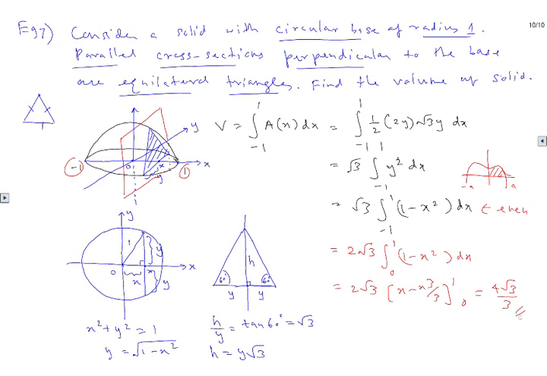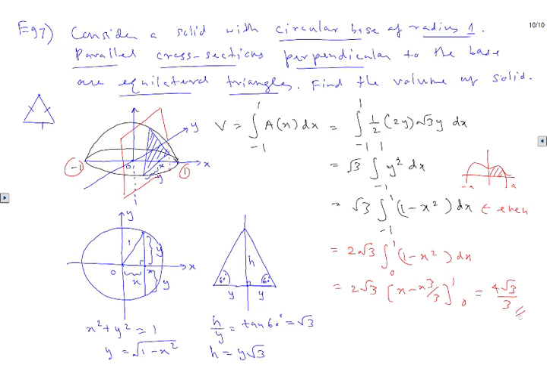So this is a special situation. What happened here is you have some kind of object, and it explains what the typical cross section looks like. If the cross section looks like a triangle, you try to find the area of a triangle. But this is an equilateral triangle, which means all the sides are equal and each angle is 60. So we can use some geometry here. We know that h over y is tan 60, which is square root 3. So you're going to get h equals square root 3 y, and then we're going to use that.